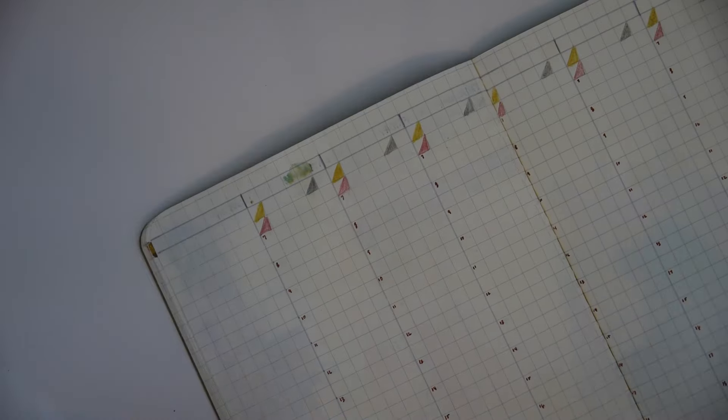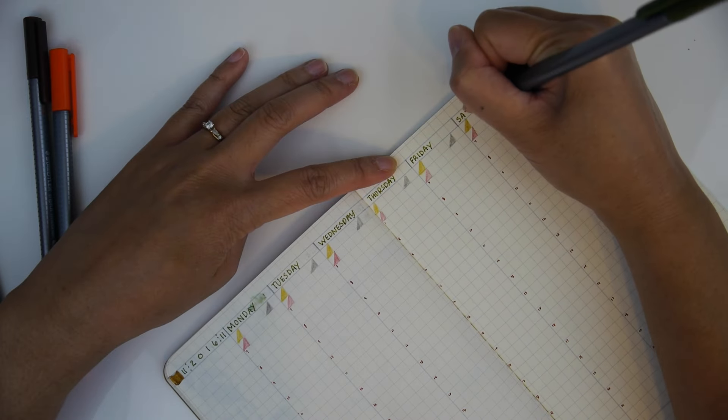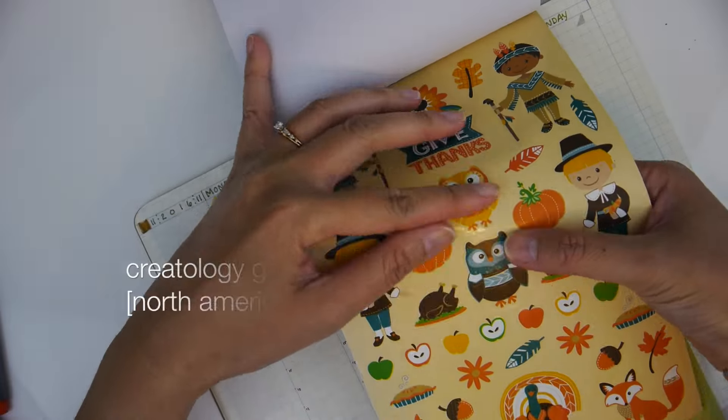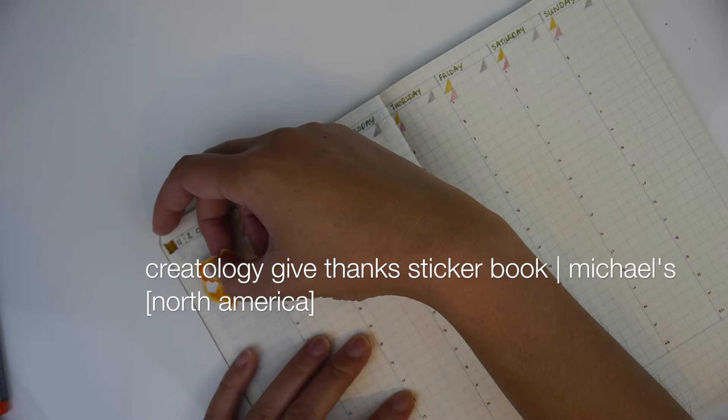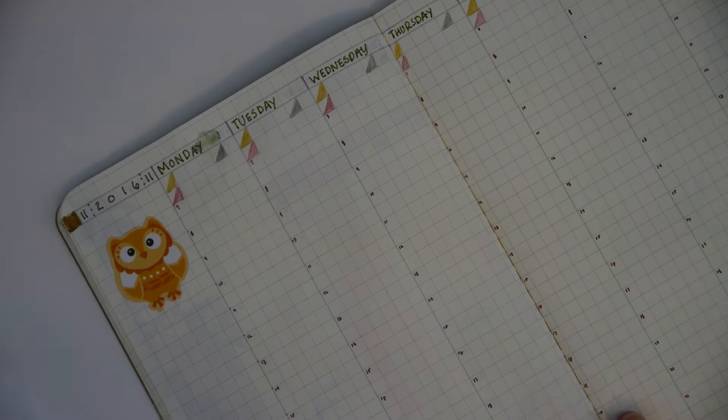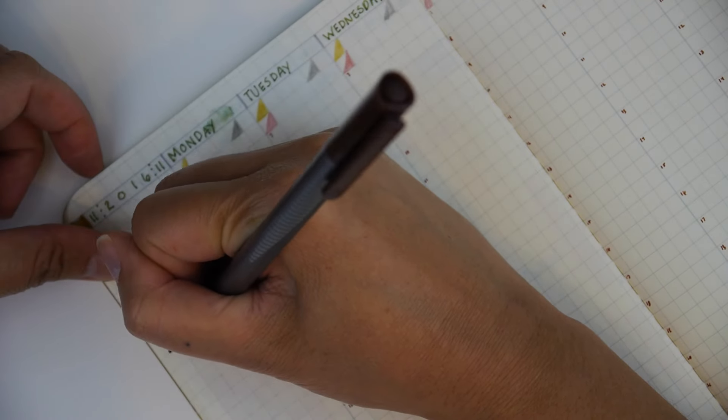So after I finished the details of the weekly formatting, I'm going straight to a new sticker pack I bought at Michael's for a dollar. Pretty happy with it. There's a cute little owl I'm putting down and I'm going to letter in November right underneath him as if he's sitting on a little branch.